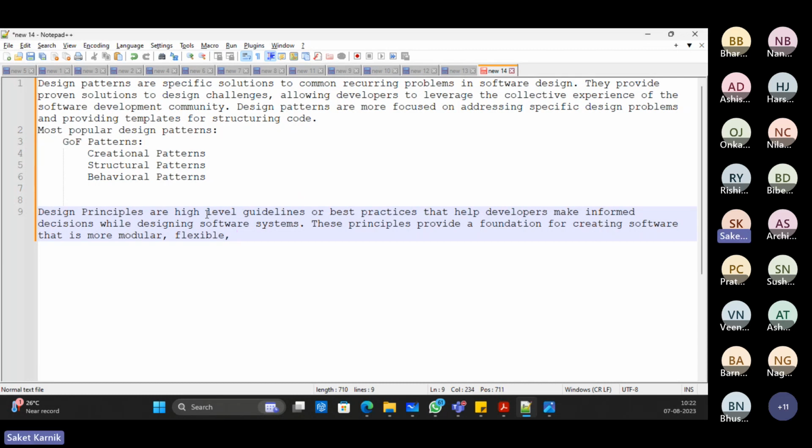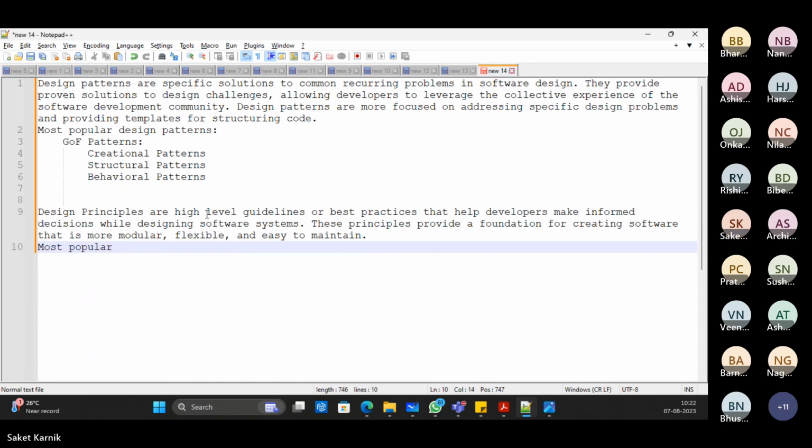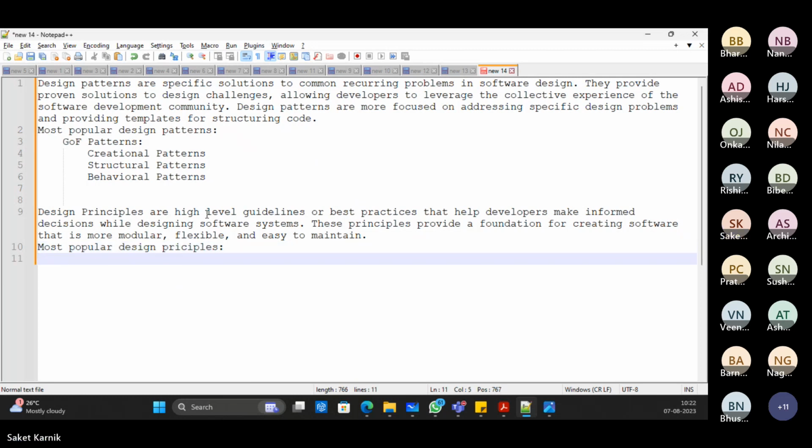And because of this loose coupling, the third point also is applicable, that makes it easy to maintain. So I say and easy to maintain. Right? Again, if I talk about the most popular design principles, these are also applicable for object-oriented programming environments only.